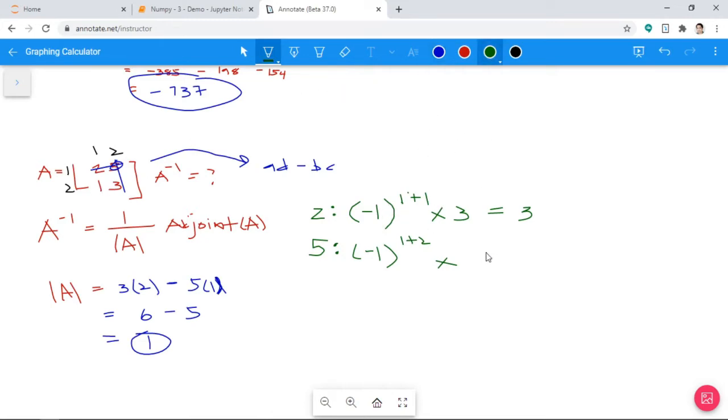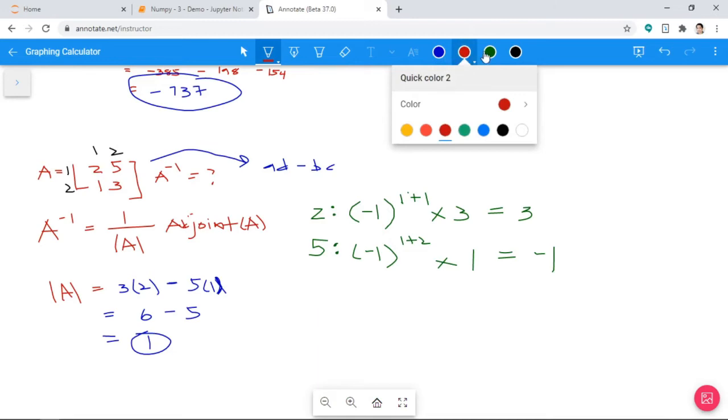So I'll write this down. This will be 1. It's equivalent to negative 1 times 1, this is negative 1. So again, let me erase. I hope you're getting the pattern. Okay, so let me rewrite again. So this is 2, 5.